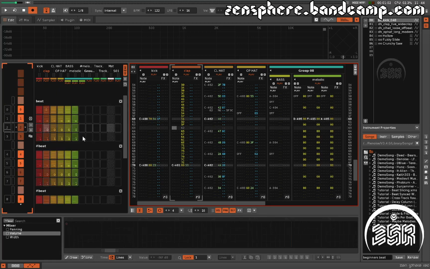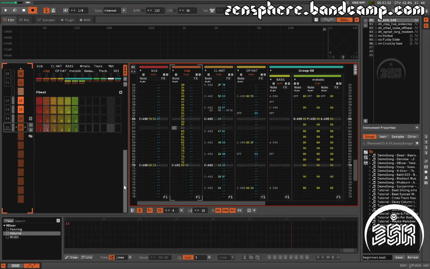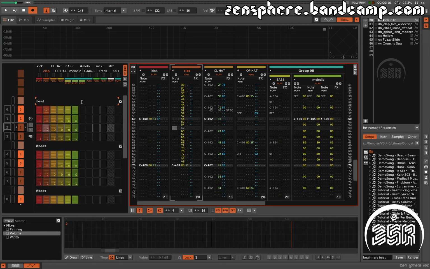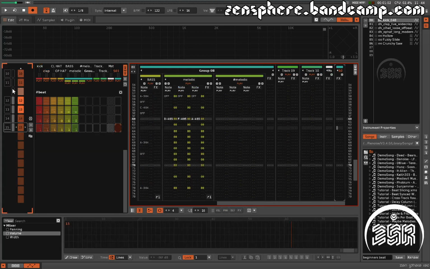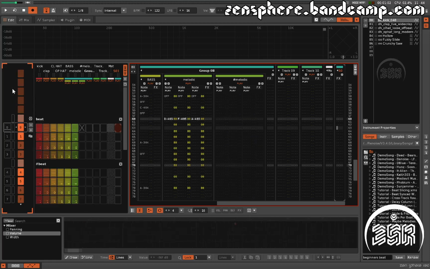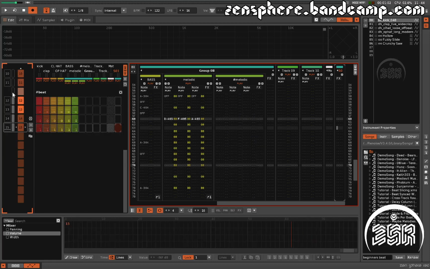Because that can be annoying, because then you have to scroll down again and get to the end of your song, or have your keyboard focus here and make sure you're not in a header and hit end. And that actually brings you to the last track, but then you bring your keyboard focus here and hit end, and then it brings you to the last section, so on and so forth. It can be useful to keep your loop in one place so you know what you're working on, and you don't keep going back to the beginning of the song.